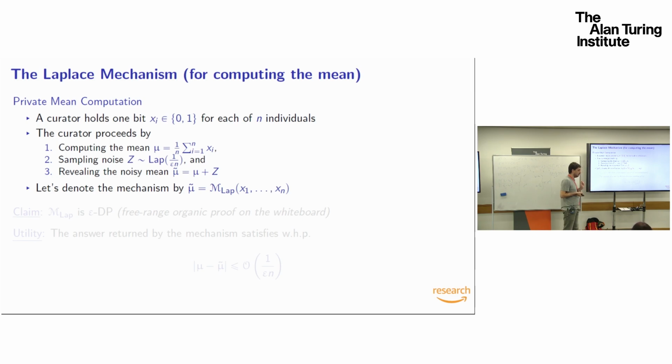And private means that by looking at the answer, nobody will be able to determine if one person in this database liked or doesn't like Justin Bieber, right? Because it could be that I'm the only one who likes Justin Bieber and everybody else doesn't. So if you were just releasing this average, you could say, well, if the average is 0, Borja wasn't in the data set. But if the average is not 0, Borja was in the data set because he's the only one who likes Justin Bieber.